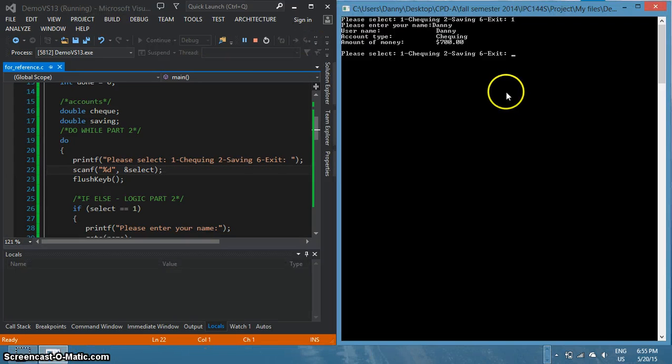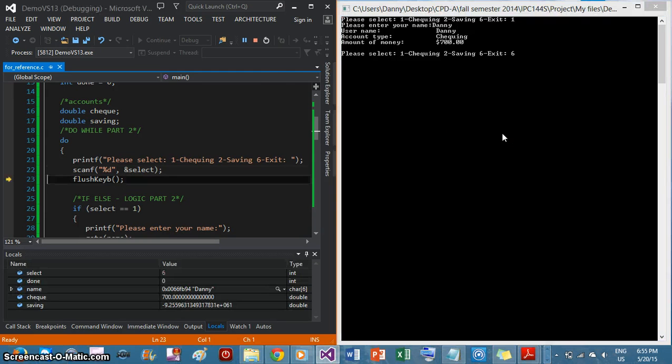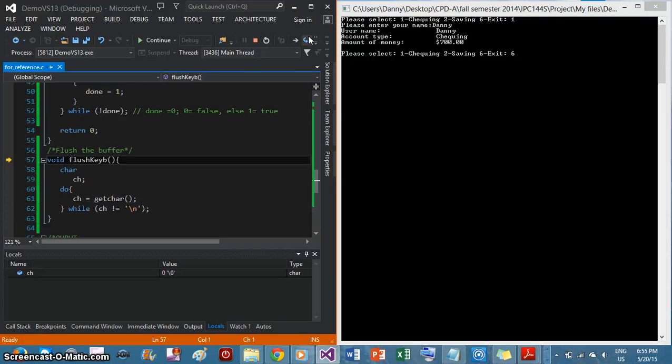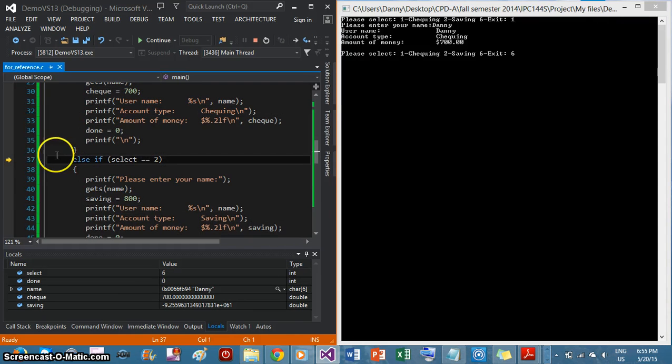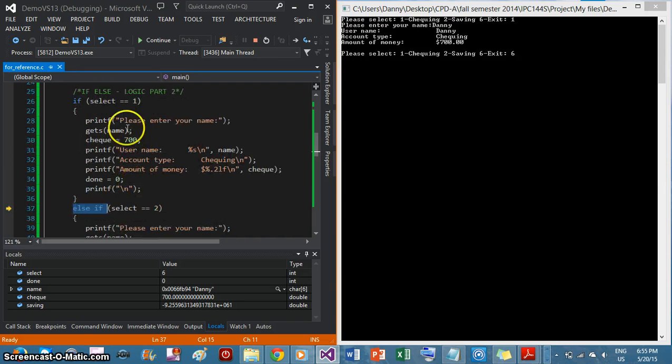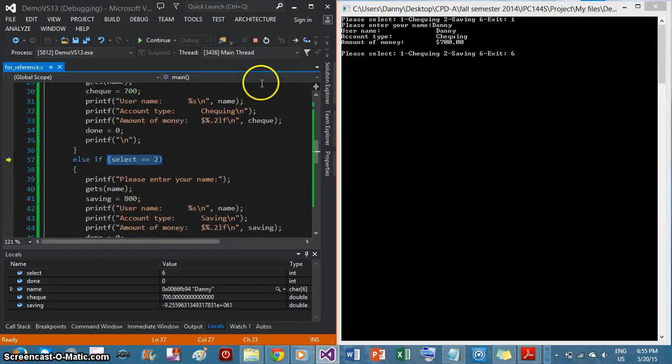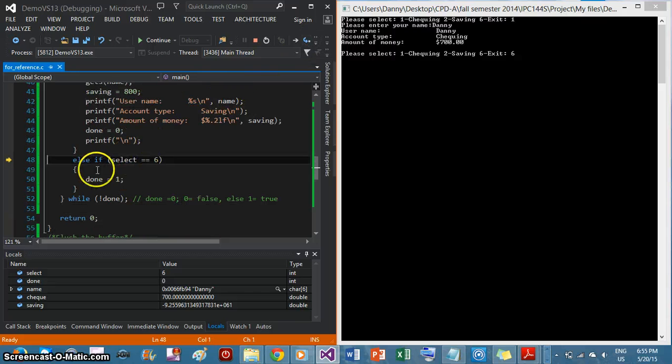So how do we assist? Let's type 6 to see the program assist. So we go to the conditions, if else or else if. Else if is telling us if select equal to 1 is not correct, it's gonna check the second condition, that means select equal to 2. Is this correct? No. So it's gonna go to the third one, that means if select is equal to 6.